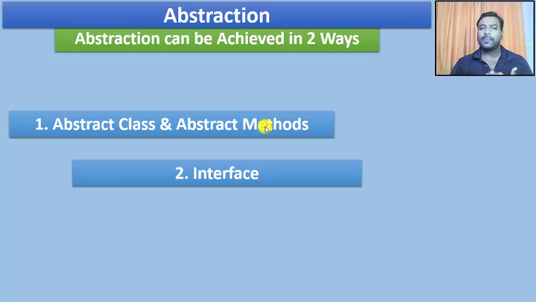Now, when I talk about abstraction, we say abstraction can be achieved in two ways in a Java program. The one way is making use of abstract method and abstract class. The second way is interface. Fine. So now what is the difference between these? Anyhow, these two are used to achieve abstraction in your Java program. This is the similarity. What is the difference? Why do I have two different mechanisms?